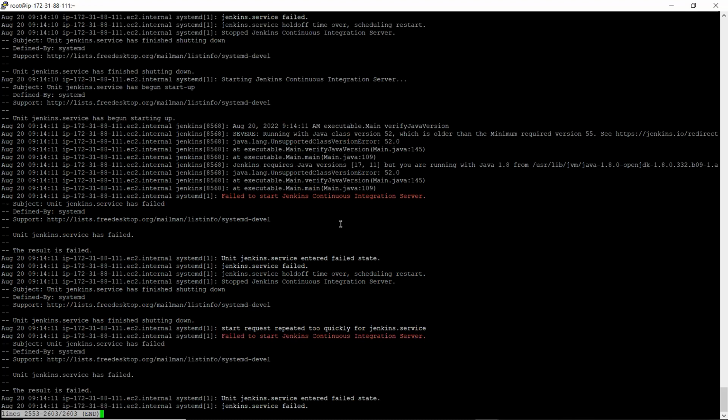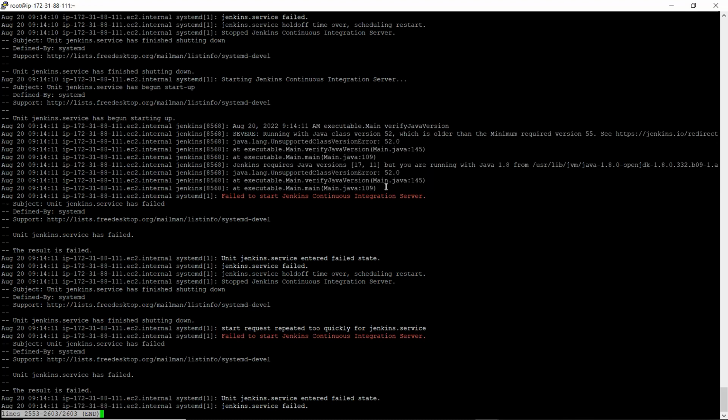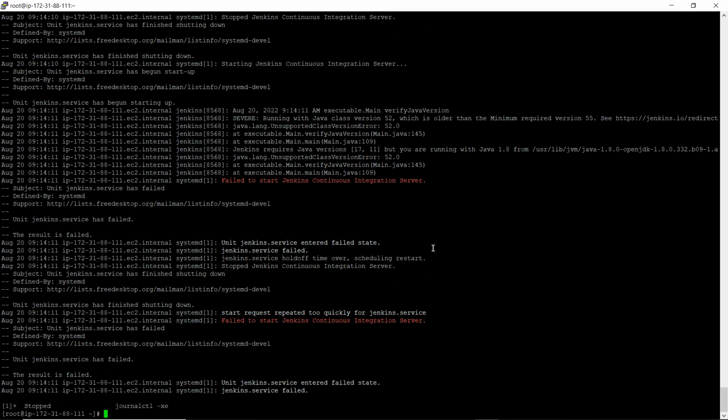Okay, then we have to upgrade our Java. So that is an issue. You saw how we debug, right? This kind of issue you'll face multiple times, because in DevOps, all the tools are getting updated every day. So there might be some compatibility issues. For example, the latest version of Jenkins that we are installing was only supported by Java 11 and 17.